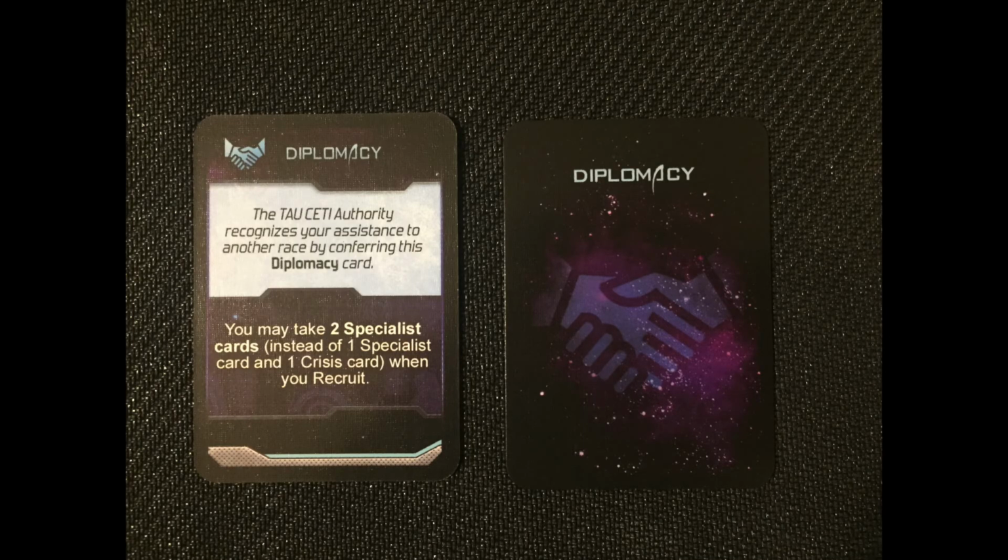Alright guys, all these diplomacy cards are actually the same. You can only get one diplomacy card during the game, but instead of taking one option during one of the actions, and again in the next video we'll talk about what exactly your options are and how you get this card, this card will allow you to draw 2 specialists instead of a crisis. Normally when you use a recruit action, you're drawing 1 crisis and 1 specialist. These cards will allow you to instead draw 2 specialists.